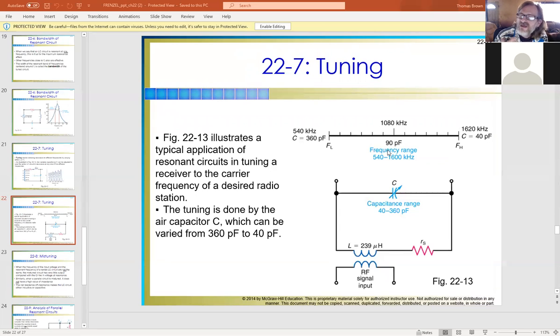And so based on your components, you can make a table like this. If we had a 40 to 360 picofarad capacitor and our coil is locked in at the 239, we would use that formula and find out what our overall range is. So at the very bottom, I just plug the 40 into that formula, the 1 over 2 pi square root of L times C. I would use the lowest value to establish our low end, and then use the highest value to establish the high end, and then cut it in the middle, and that's our middle frequency, and all frequencies in between are what we could use.